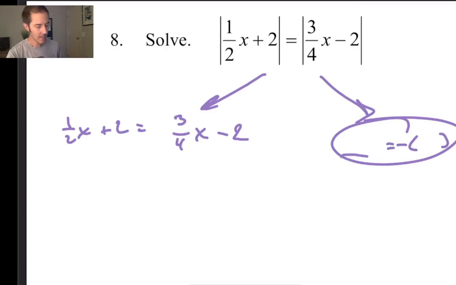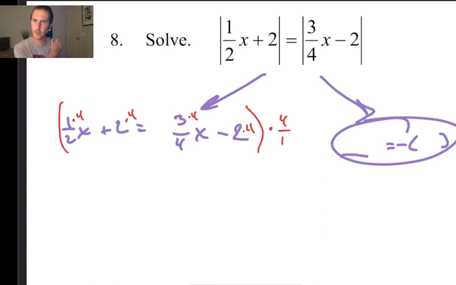But in this left-hand equation, my recommendation is that the first thing that you do is take this entire thing and multiply it by 4, or you can think of it as 4 over 1 if you want to. And when you multiply this equation by 4, what happens is that you end up introducing a multiple of 4 here, and a multiple of 4 here, and a multiple of 4 here, and a multiple of 4 here.